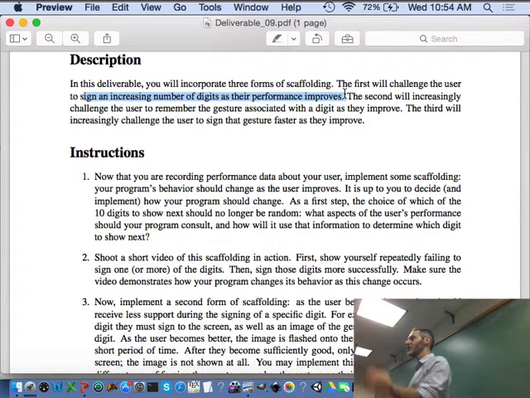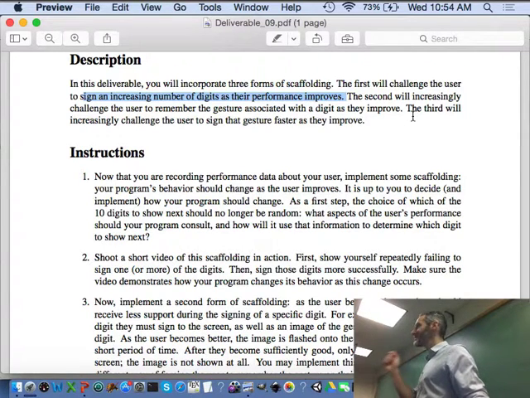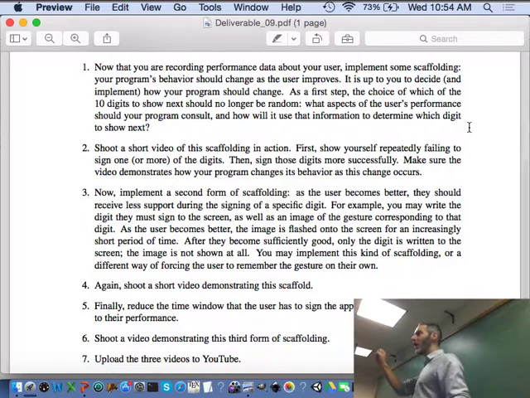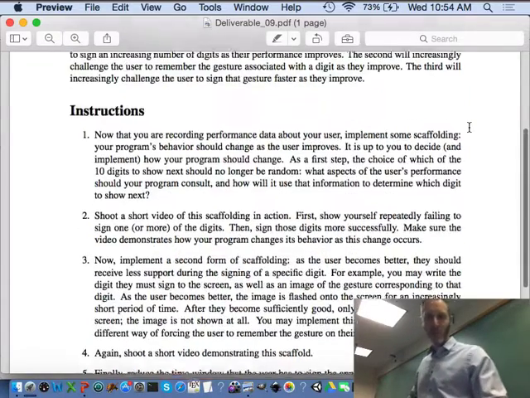And on we go. So you're expanding the digits that you show to the user based on the fact that you've detected that they've gotten better. So you're going to be shooting 1 video to show us this particular scaffold. And in that video, I want to see the user, which is probably you, failing to do what the program is asking and you keep getting shown the same digit. Eventually you get it right once or twice or 3 times or whatever you decide. And now we see that the program detects that and starts to show you a broadening set of digits. Make sense? Okay, that's scaffold number 1.